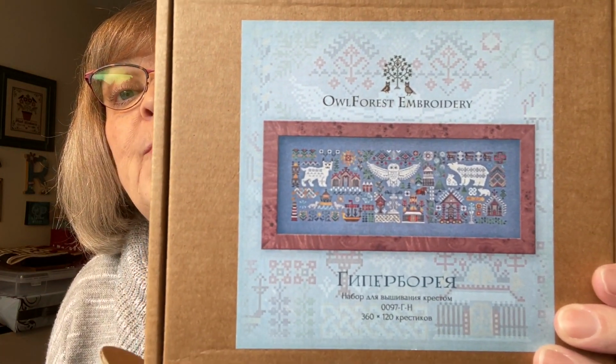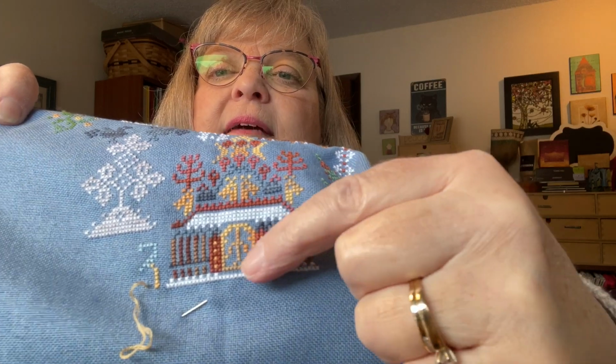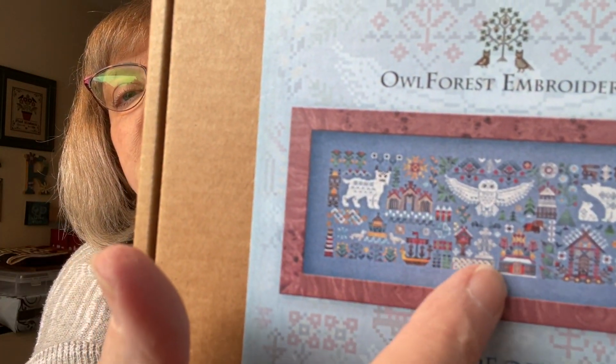Oh, I stitched on, you guys, I haven't stitched on this forever. I broke out my Owl Forest Hyperborea kit. Remember this one? Yeah, finally got some stitching done on that. So what I was able to do way down here in the bottom is this kind of edge to this wonderful building, and then I'm just starting on this stuff right here. I don't know if that shows up very well. So kind of a swirly, what do they call it? Almost like a Celtic knot pattern in that section.